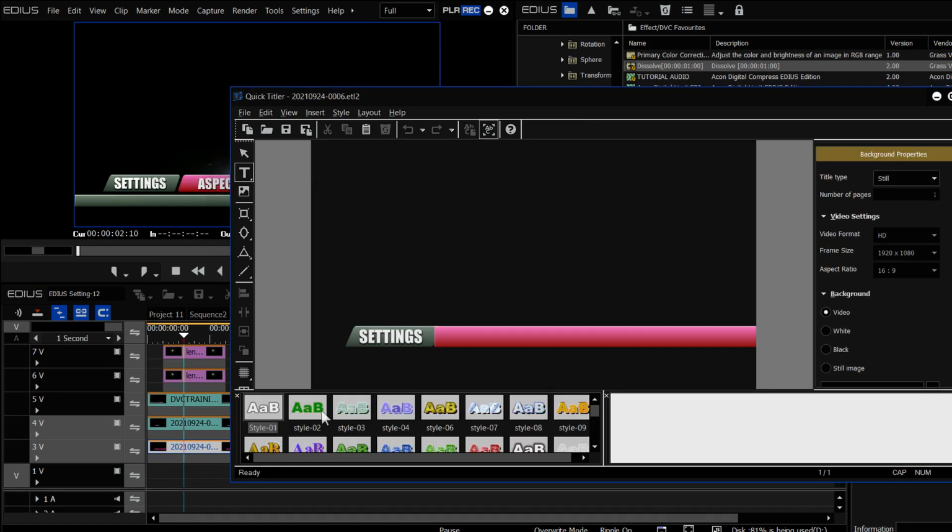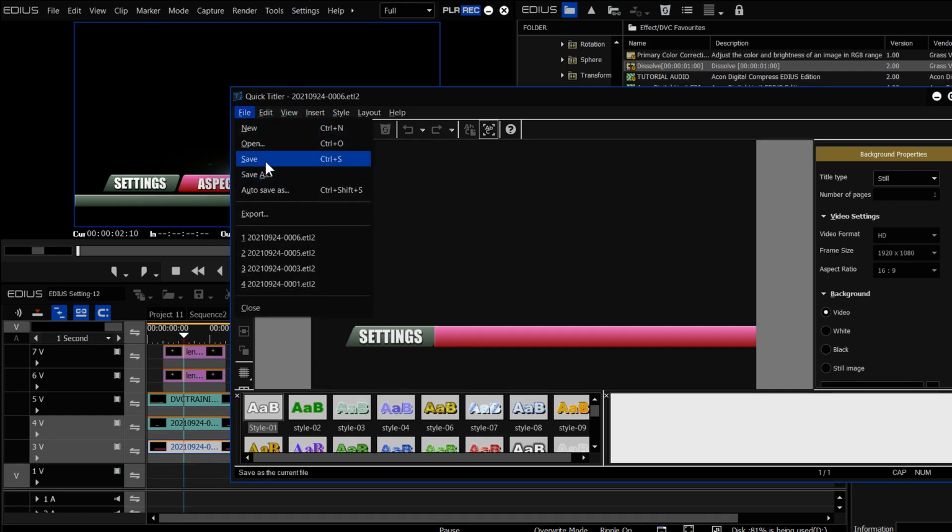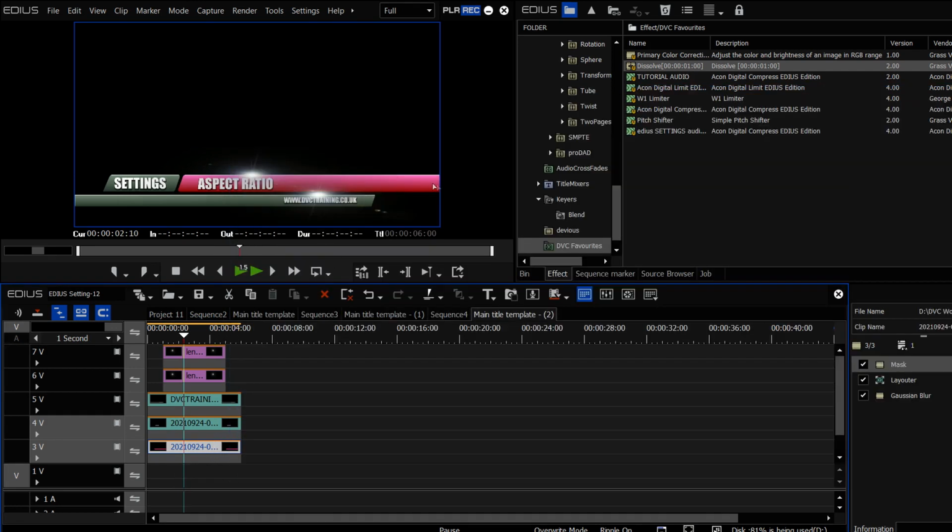Now, coming out of that, instead of doing an Auto Save As, I'm just going to do a save. So imagine I'd started this, and this box was always separate to the words. So in other words, I'd done each item as a separate layer. So every title would actually be using that box, because every time I duplicated the title template and used it, I only changed the words, which means I change the background of that and save it. It changes the colour of that box in every single title. So that's another thing you could do with it. You could have a template, but then you could change the colours of all the boxes, because all the boxes would reference the same Quick Titler title.